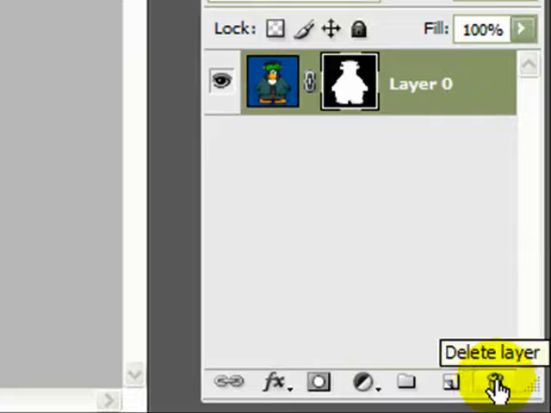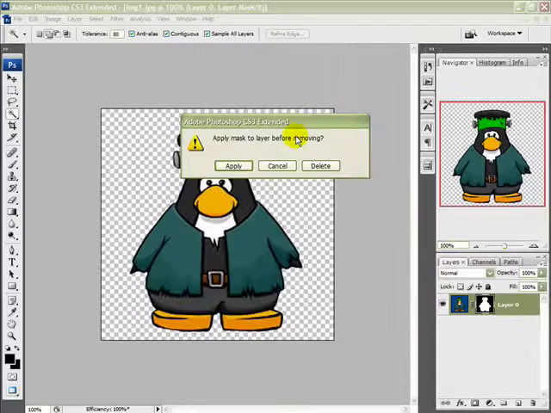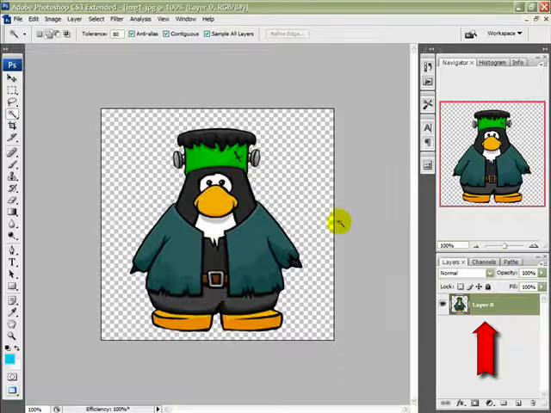Now I've got to go over to the delete layer. I'm going to left click that. The little box here opens up and I'm going to apply this layer. That's applied the layer, and now that has permanently removed the background from the picture. So all we will have left is just this little character without a background, and you can now import him, export him, do what you like with him onto different backgrounds.